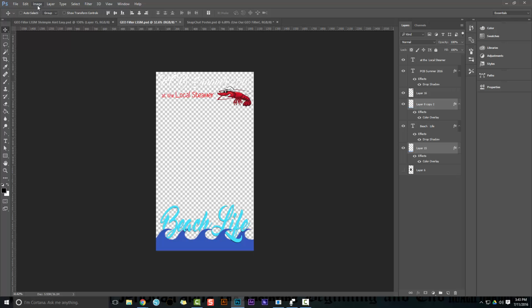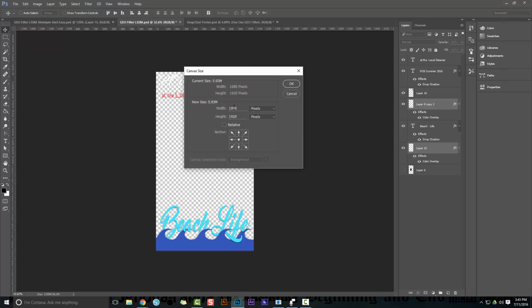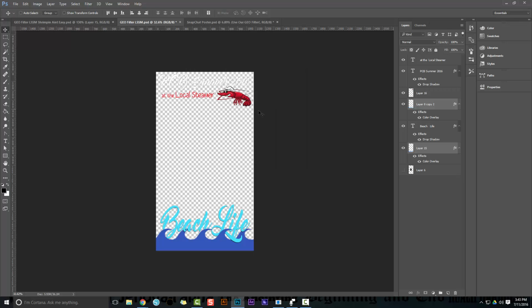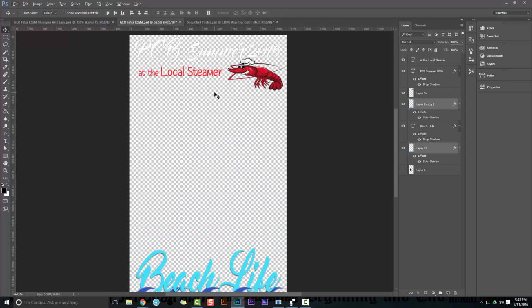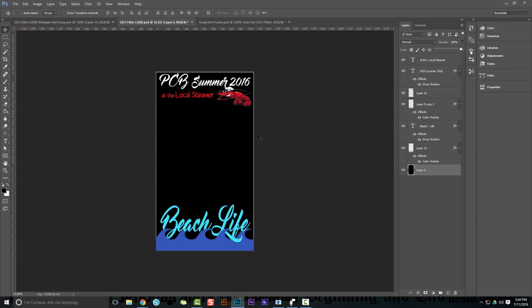In your Photoshop document, make sure your canvas size is 1080 pixels by 1920 pixels, 1920 as the height, 1080 as the width. I was having some trouble, I was using some large images and some detailed images, and it was rejecting my submission. So you want to make sure that you flatten these images as much as possible, these elements, once you get your design how you want it. So that's sort of my design. You can see it's pretty simple.